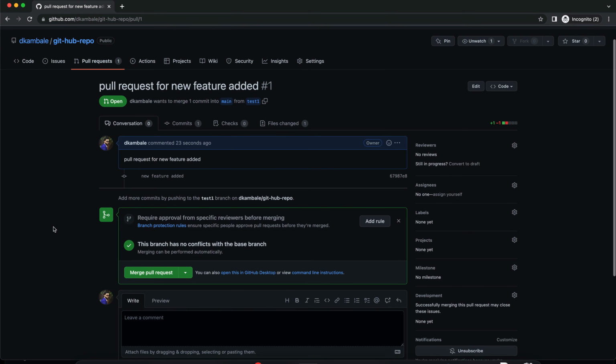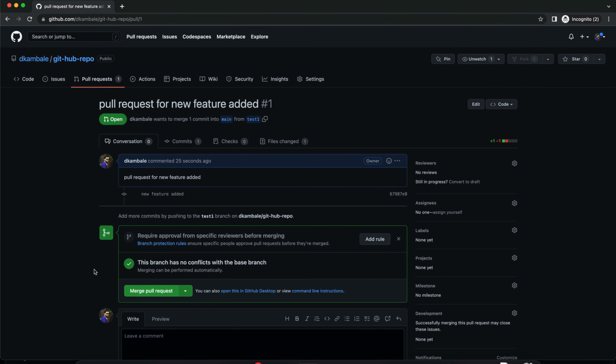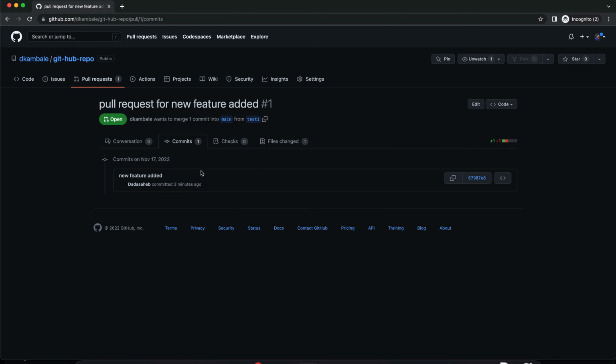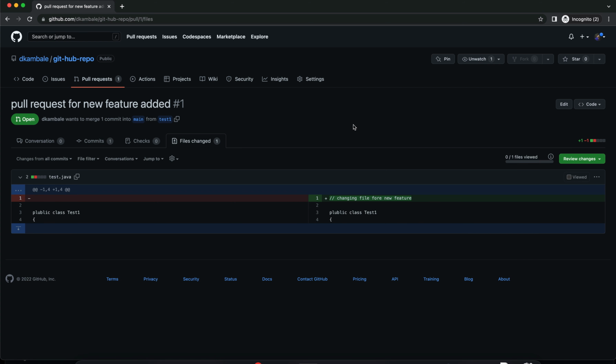We can merge our pull request, but before that we have to check the changes. What are the changes we have made? These are the comments, and here it will show which files have been changed.